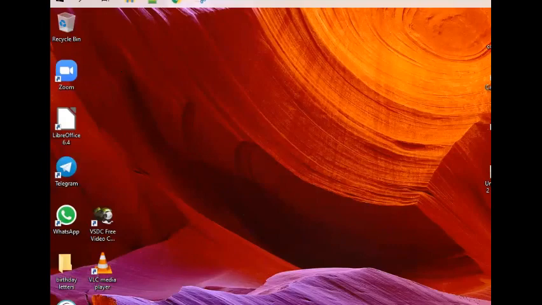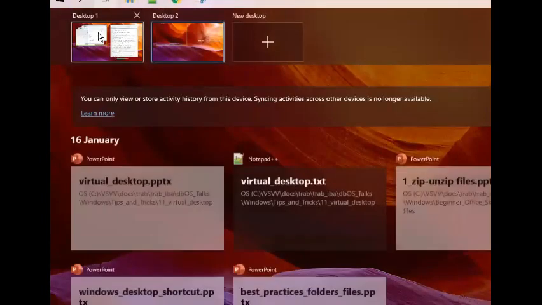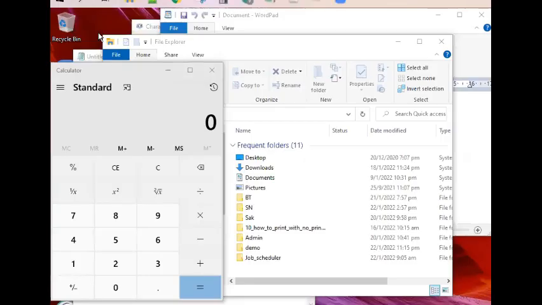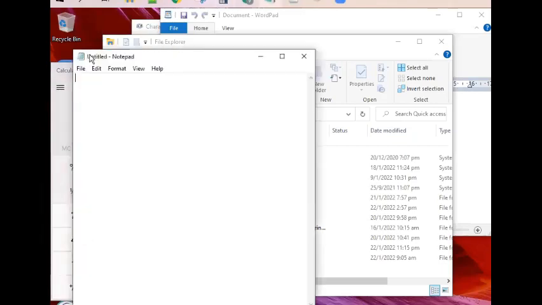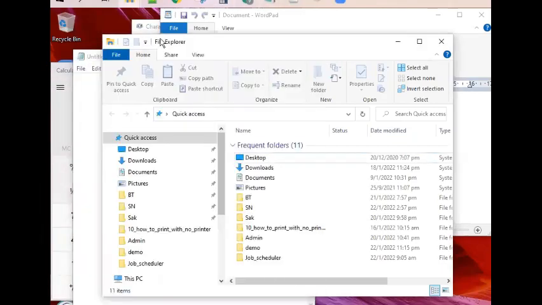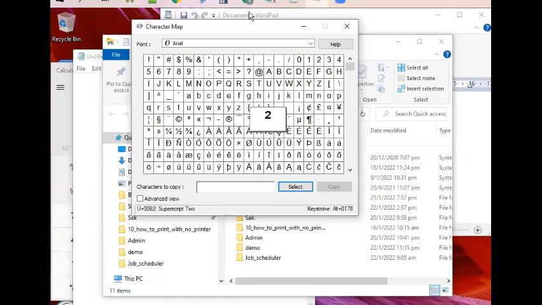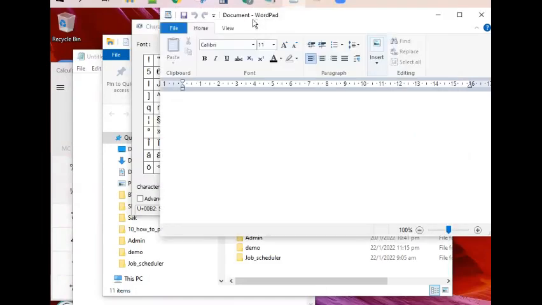If I switch back to Desktop 1, which was what you saw when we started the video, you had a couple of applications open. You have a calculator, a Notepad, this File Explorer, a Character Map, and a WordPad. These are just a few, but in reality, you could have 20, 30 or more applications open while working.